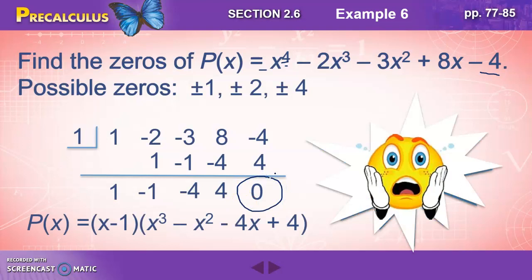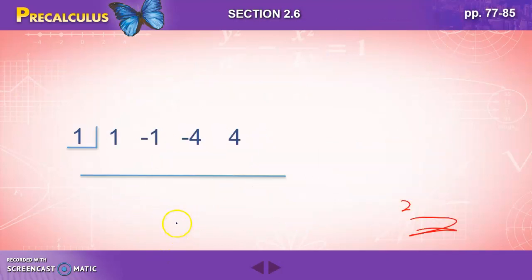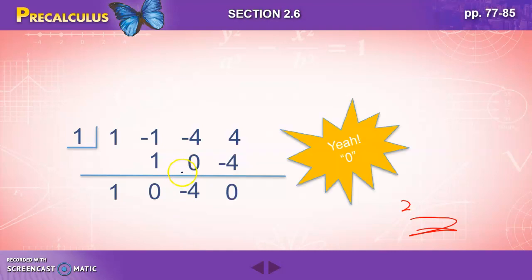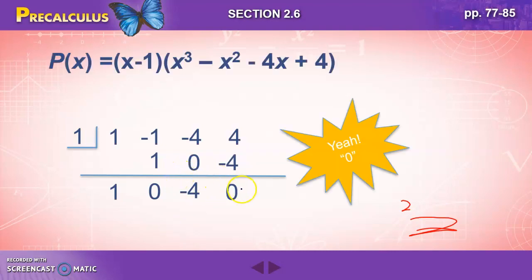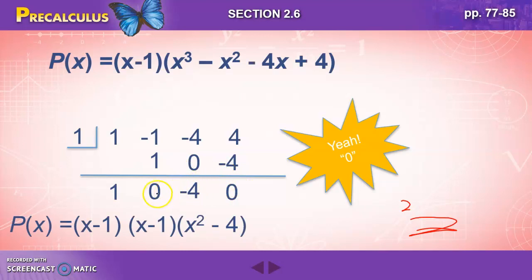Since 1 is a root, we're then going to write our depressed polynomial, which is positive 4, negative 4x, negative x squared, and x cubed. But then what do we do? Well, we can divide it again, and we get another 0 here. So now we have x minus 1, and a 0 term, and x squared. So we have 2 here, and we could do difference of squares to get our last 2 here.